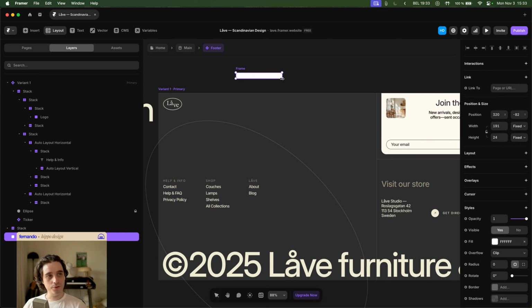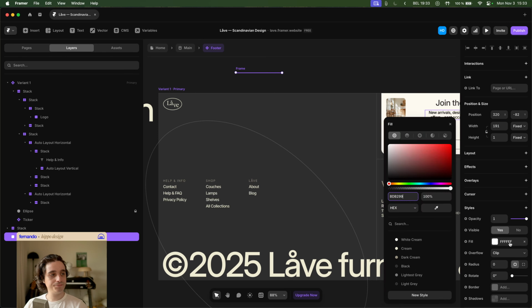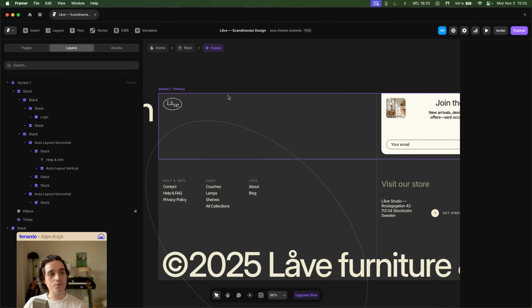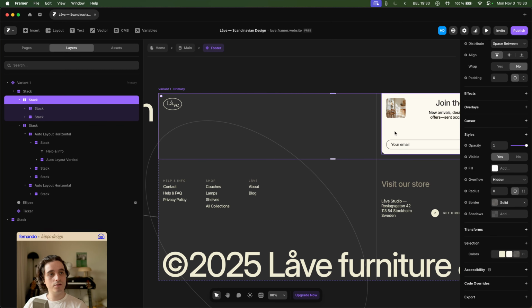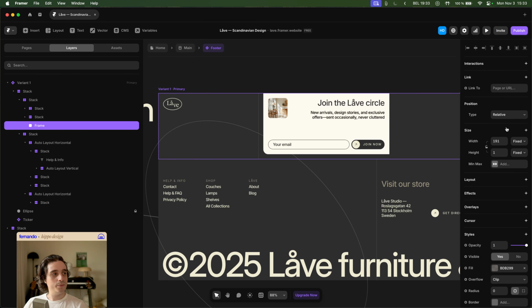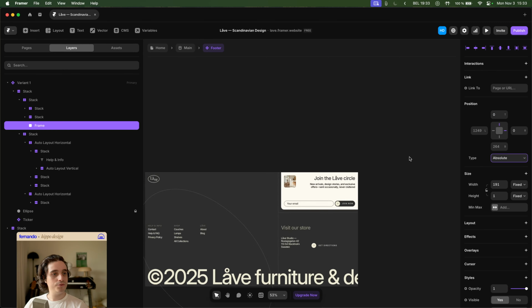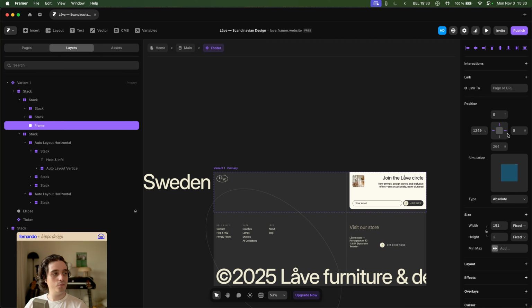And I want to go ahead and create a frame with a height of 1 pixel. And this one, it's going to be absolute relative to the one with the line.